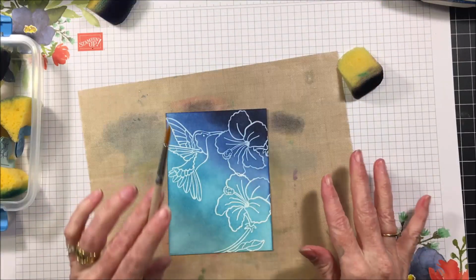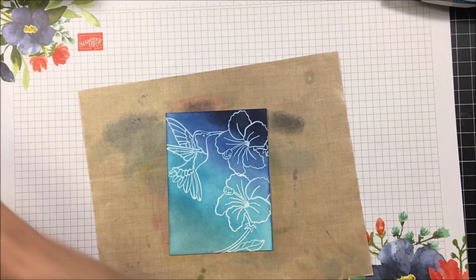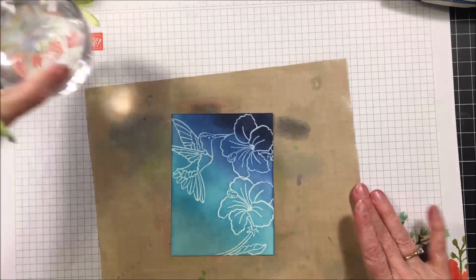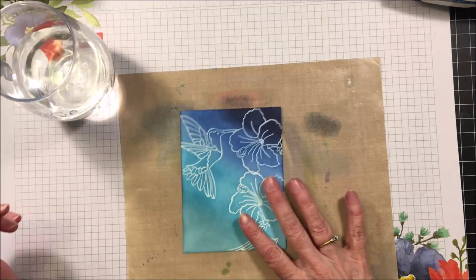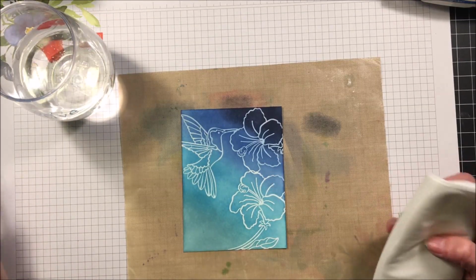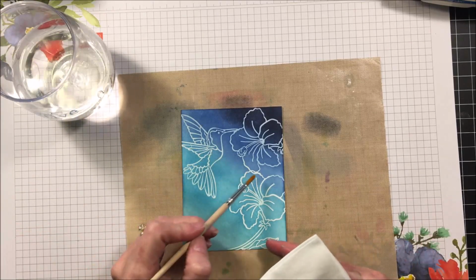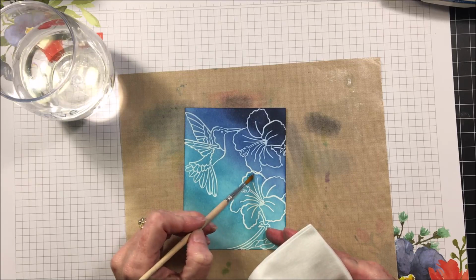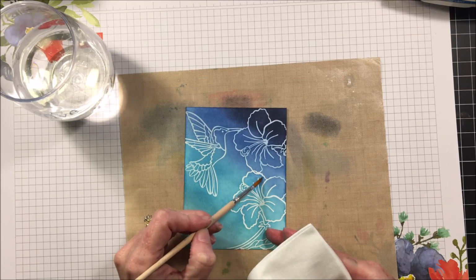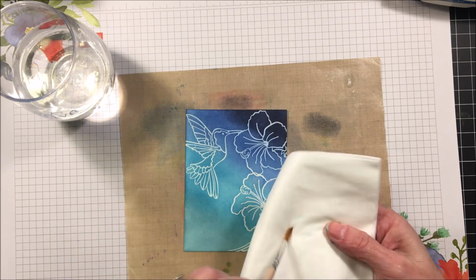You'll want to get a paintbrush and some water and a paper towel, and you're going to start to work one of the areas, and you're going to lay down the water in it like this, and you can wipe it off.